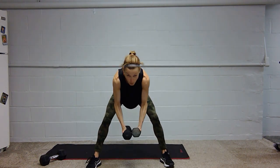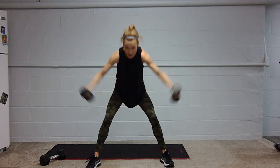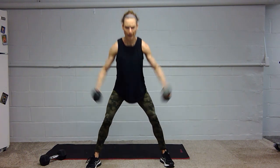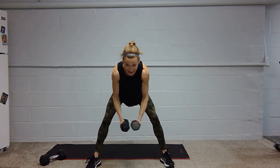Out. Up. Only 6. Come on. Fatigue out here a little bit. Not your heaviest set, but they're enough reps. You should get a burn going on. 4 more. And if you're not, then get heavier weight.